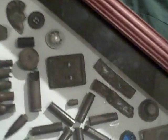Cub Scout badge right there. I don't know much about him, but he could let me know about those. And then another eagle button. This one was really tiny, but I like this eagle button right here because it's got all the details in really nice shape. And basically a bunch of other miscellaneous stuff. So that's basically all it for my finds.